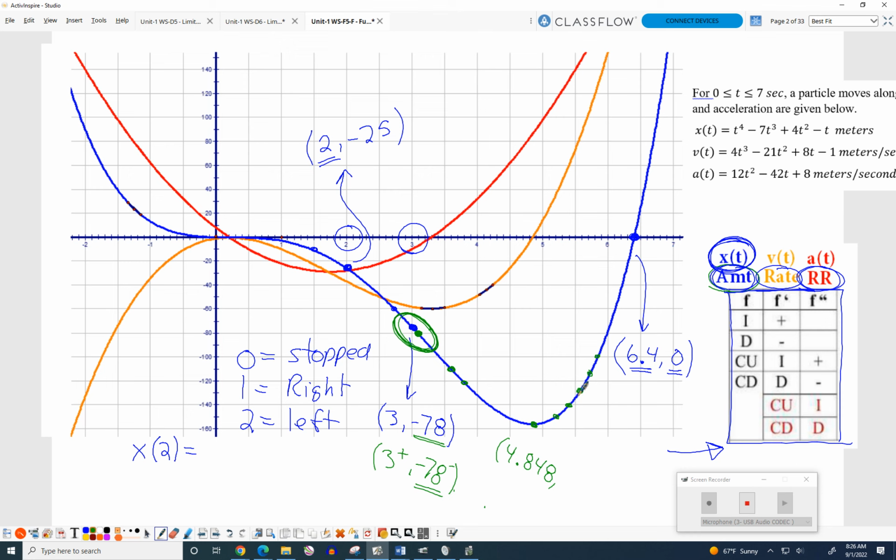Questions, please. Is it considered on the left or right side when it's on, I hate to say this, the very x-axis? Is it stopped there? Yeah, because the horizontal line here is the marker for the origin of the particle's movement. Origin not being where it began, but origin meaning location 0.